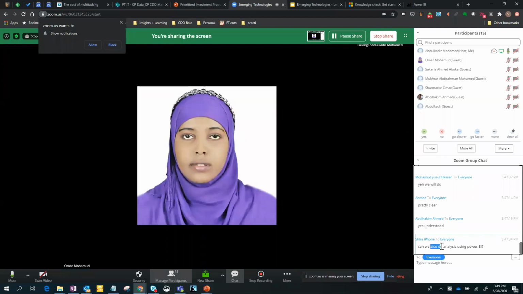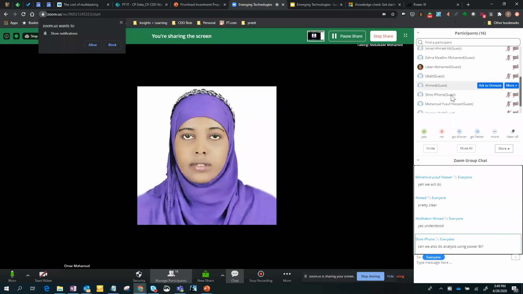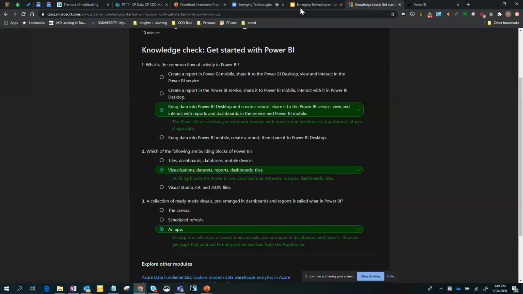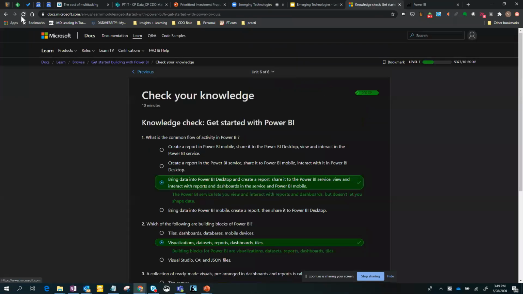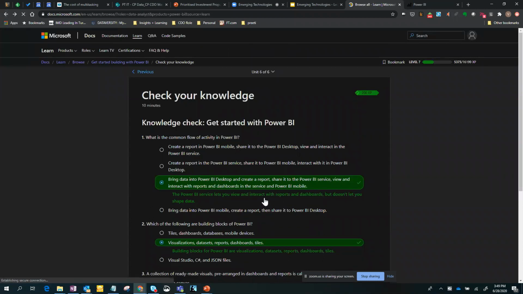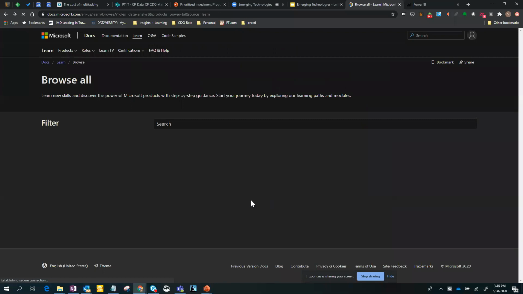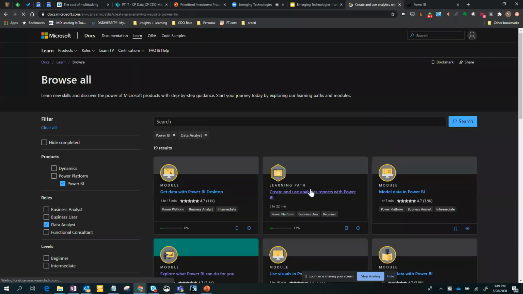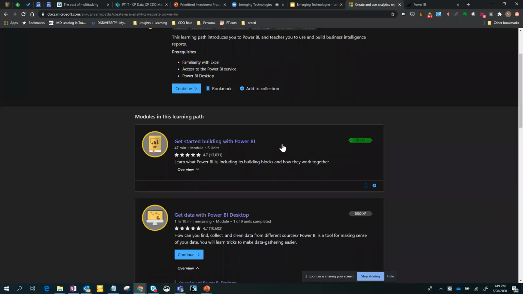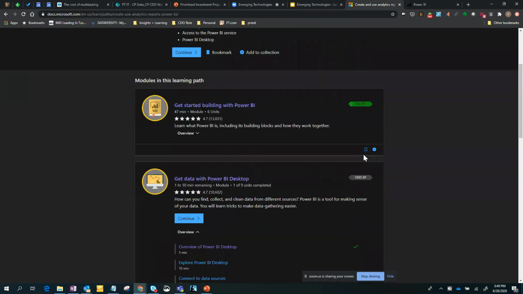Yes. So Shire, I think you joined a little bit into the session. Of course, we're going to do analysis using Power BI. That's what we will do. So these modules are not just going to show Power BI and how to download it, but of course, we're going to do analysis with a data set in other modules. So this is just the first module. When you do this, you understand you've downloaded the service. Hopefully, you can access the service.